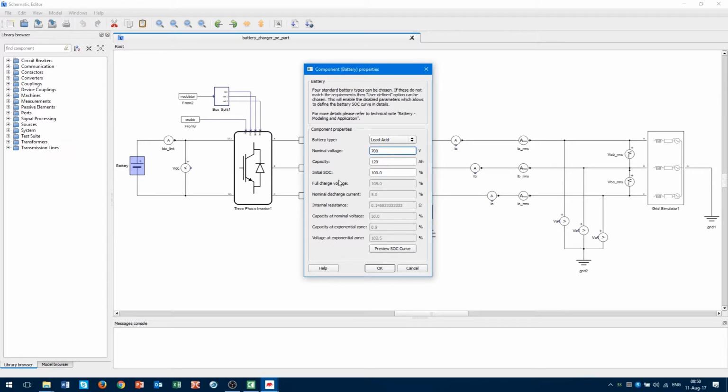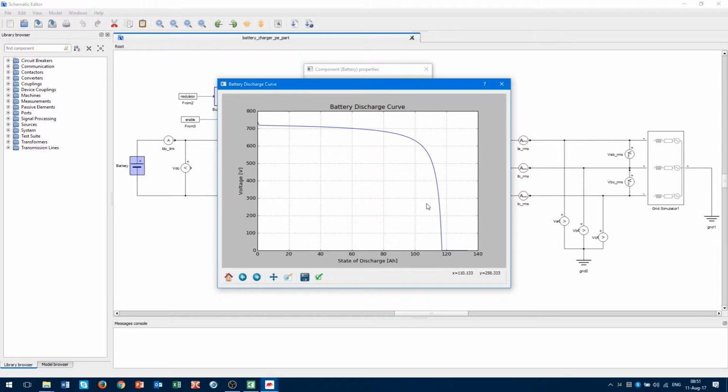The capacity is 120 ampere hours and the state of charge shows how charged the battery is, and it is 100%. Let's type, for example, 80%. At the bottom we see a button which says Preview SOC Curve. When we open it, we will see the characteristics of our battery. Let's close this window.